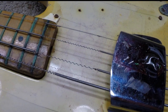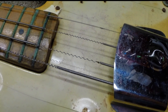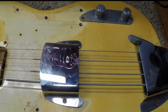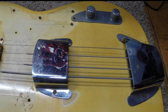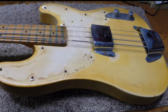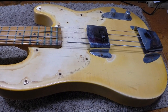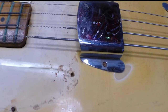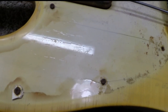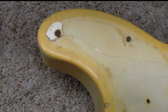Preliminary check revealed that the truss rod nut is stuck. I'm hoping it's probably just rusted together — hopefully we can get that straightened up. It does have all the original electronics and stuff in it, and we're going to try to salvage all that. The bass is in such bad condition and he's got so much money in it. His only hope for clearing on this is to keep it as original as possible. We've also got a few broken-off screws in here. Every screw in this thing is rusted and stuck in the body. You can actually see where pieces of the pickup are left where it's just broken off.